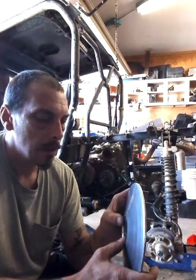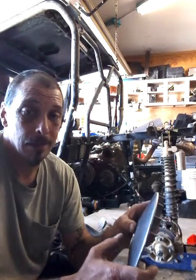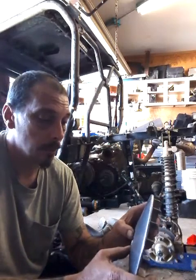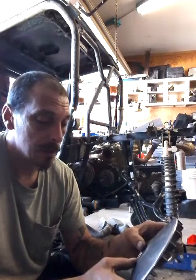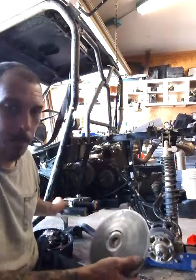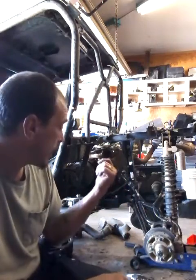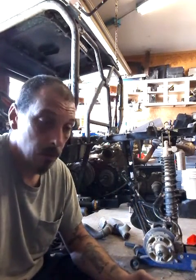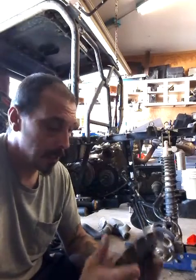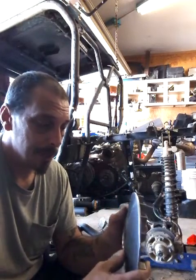I don't know. It either got in there wobbly or something. I have no idea. I'm not perfect. So the only thing I can think of is somewhere along the line, maybe the last time I tore the clutch out, maybe I didn't put that washer back on. I don't think so, because I bag everything. I put everything in bags as I take it out, so that I know exactly what goes back in there. But I don't know. The good thing is that the gears on the main shaft there are in good shape. I cleaned them all out, and it looks really good. But like I said, it completely annihilated all the threads inside there. So basically, this is not setting in place.